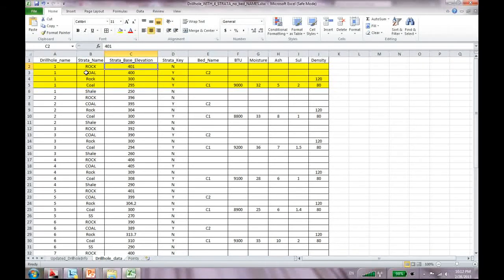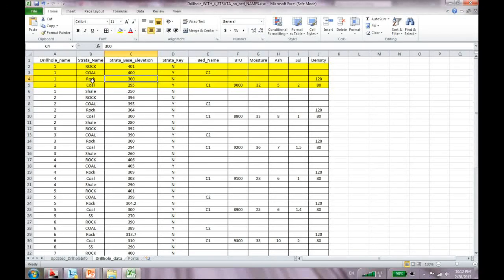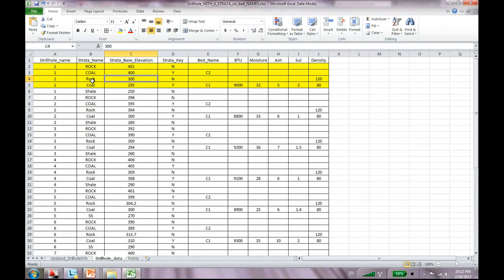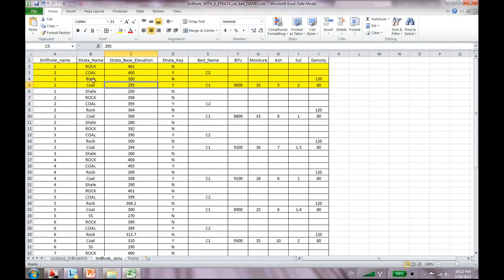Then I am introducing another coal seam, which is only about a foot thick, then another rock unit, and I'm not saying what kind. We still don't have that information. And then the bottom seam, that's our target seam, that's what we're going to mine. Strata is still important.